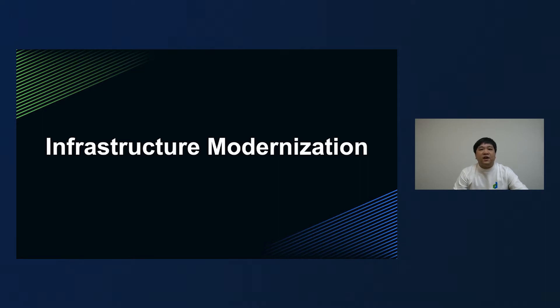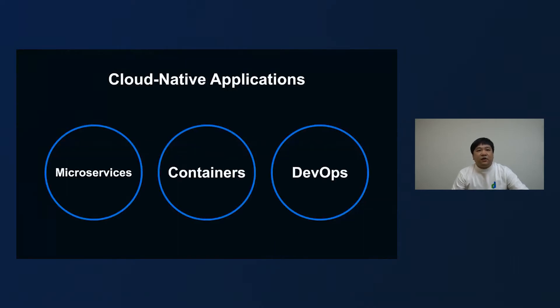Now you all know about the current status, we can get back to where we started and talk about infrastructure modernization. It all began with a merge of cloud-native applications which mainly consists of three main ideas: microservices, containers, and also DevOps. At LINE Taiwan, we are always looking for better ways to develop better applications and releasing them faster to the market while bringing better user experiences. By breaking down the traditional monolith architecture into microservices, development velocity increased and complexity of each microservice can be better controlled. Different parts of the application can be deployed and scaled independently using containers, with DevOps practices helping us achieve short development life cycles and continuous delivery.